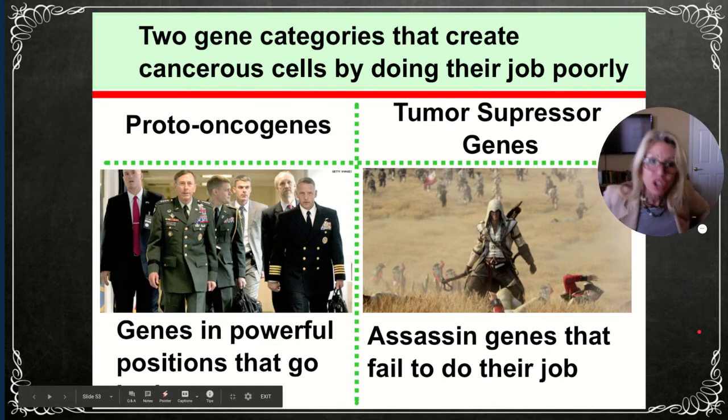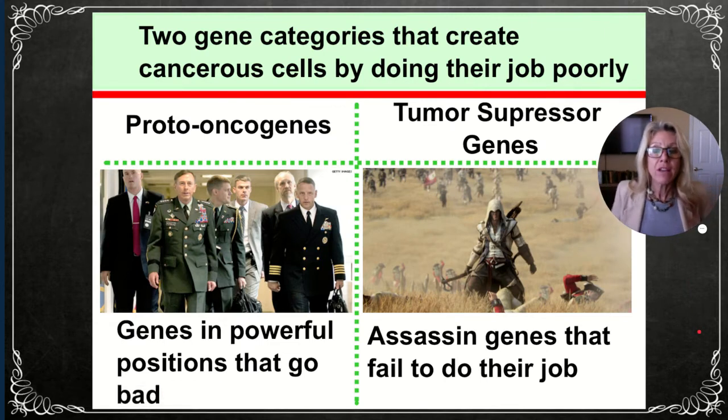Okay, let's get to the genes of it, the genetic origin of it. There are two categories of genes that play a very important role in your body. Number one, proto-oncogenes. Now, you see proto-oncogenes. What kind of doctor do you go to if you have cancer? You go to an oncologist, right? So these are proto-oncogenes, genes that could end up contributing to cancer.